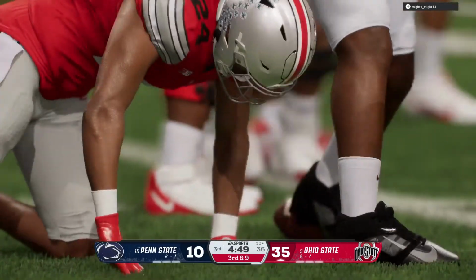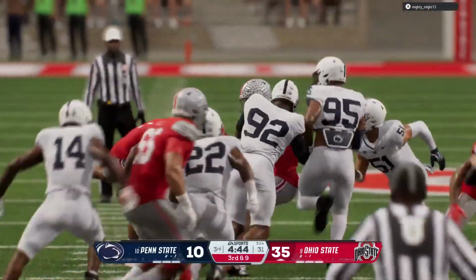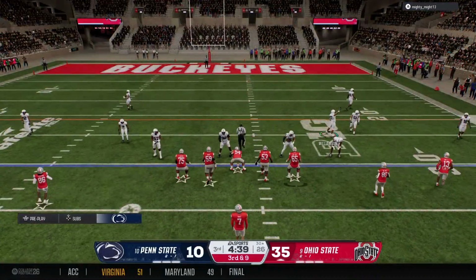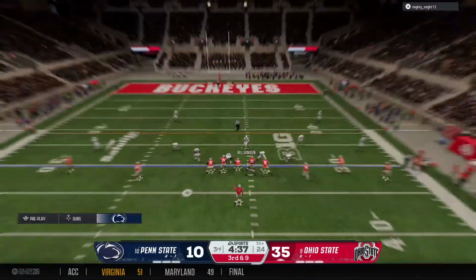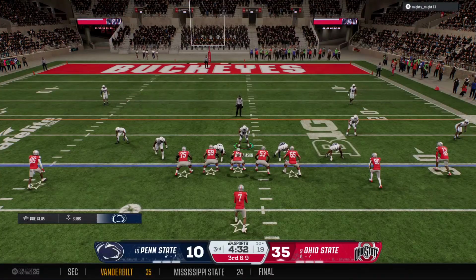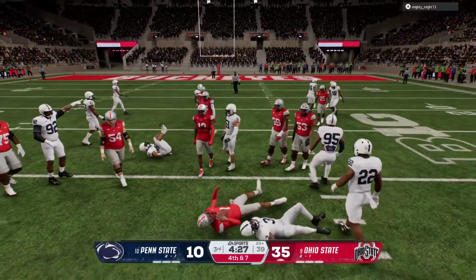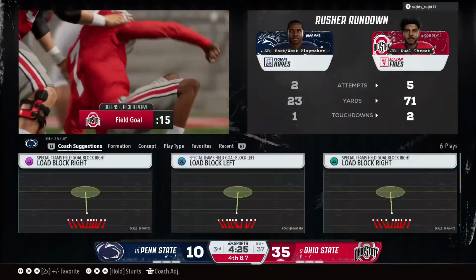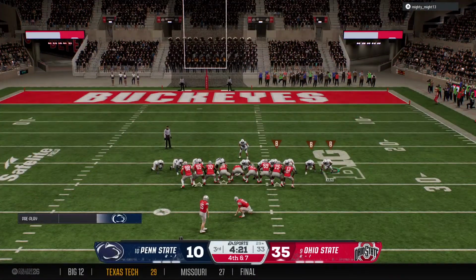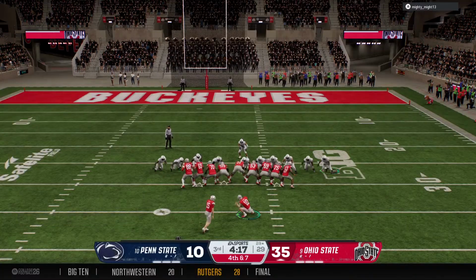Well, the defense was trailing going in at halftime, and I think they made some adjustments against the run. They want to slow this guy down. That's a really nice start to the second half if you're on defense. Coming to the line of scrimmage at the 30. It would be a long field goal, but they'd love to pick up a few here on third and long. He'll take it himself. He's stopped right at the 29-yard line, and it'll be fourth down. It's wise not to be too greedy, and they'll go ahead and send out the field goal unit. This is going to be a 46-yard field goal attempt.